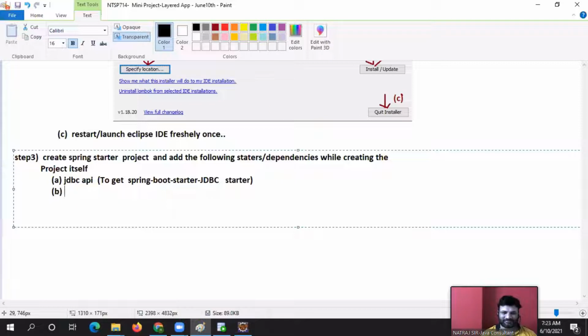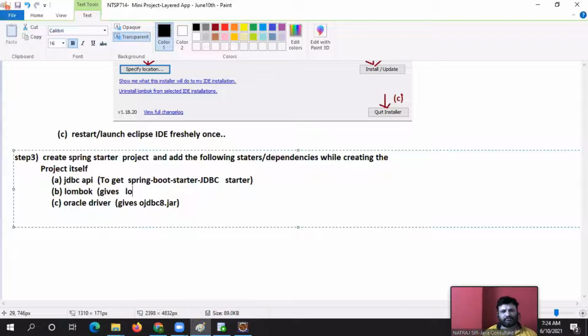Next, Lombok. You need not add Lombok API jars manually through pom.xml. There is a starter, you select it. Next, Oracle SQL driver, JDBC 6.jar or 8.jar. You need not add manually. You select it, it will come. Similarly for MySQL people, MySQL is also there. MySQL related connector jar is there, na? Oracle driver gives JDBC 8.jar.